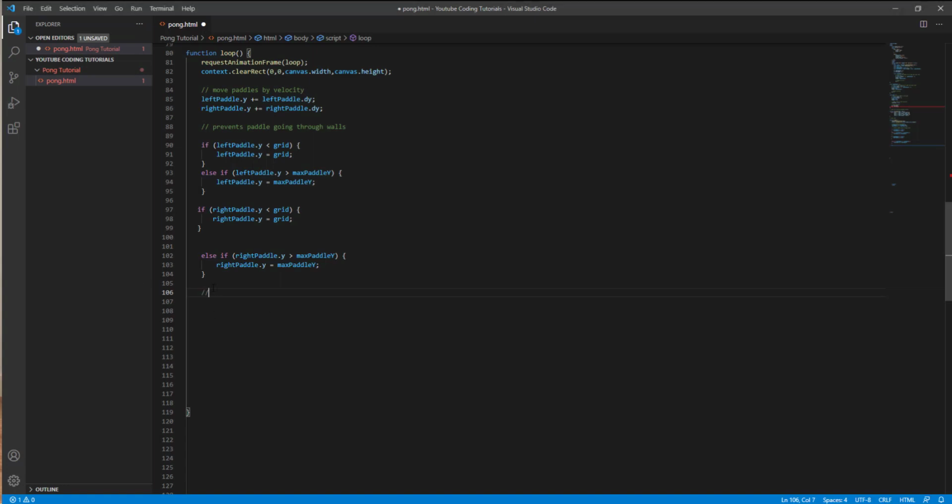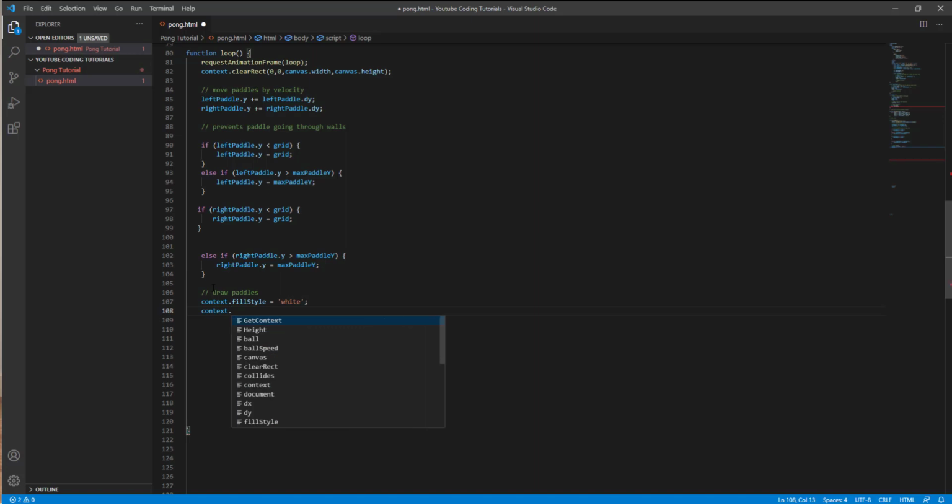So we're going to go // draw paddles. So this is what's going to make sure our paddles are there. And now we're going to go context.fillStyle = white. Close it.